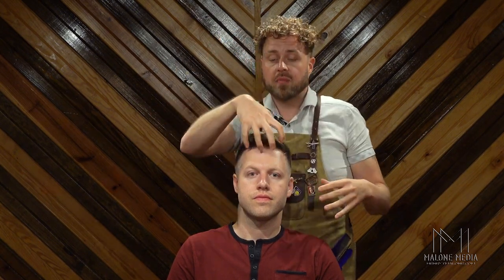I personally like to start in the back and work my way forward and make an exterior shell with the product. A lot of guys do it wrong: they get the product and instantly put it all up front. Do not do that. Your hair up front does not need that much product, okay? Most people need the product in the back and the sides.